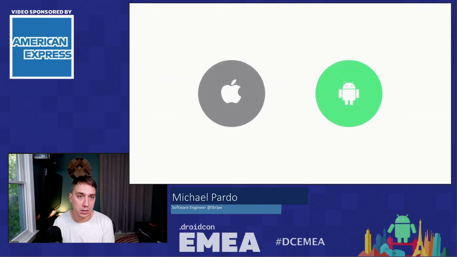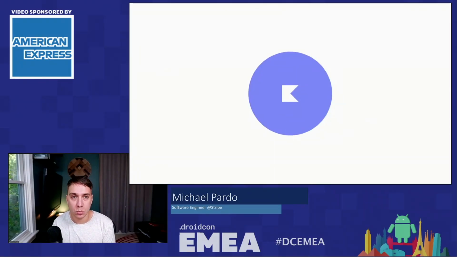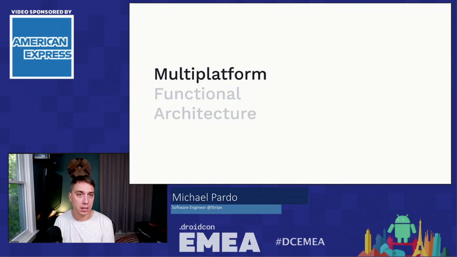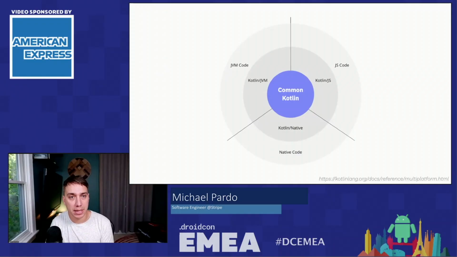My proposed solution to this was to take these multiple code bases and teams and combine them into one core team, writing shared Kotlin code with platform specialists who write platform-specific code to host the core application. So I broke down each term in order, starting with multi-platform. And by multi-platform, I simply meant Kotlin multi-platform, which is a tool that allows you to write common Kotlin code that compiles to multiple targets. And this is what enables our core team to work together in a common code base with a common language.